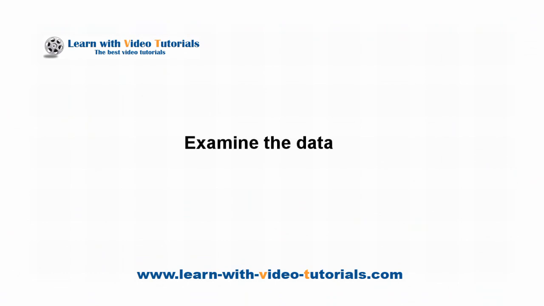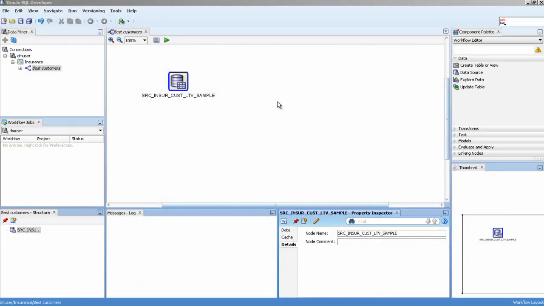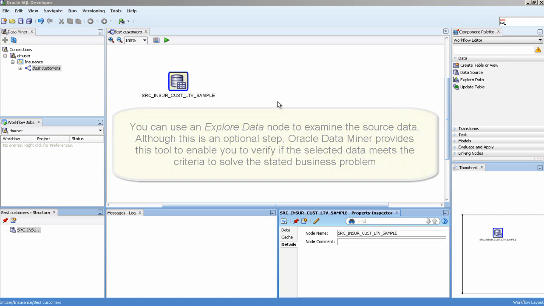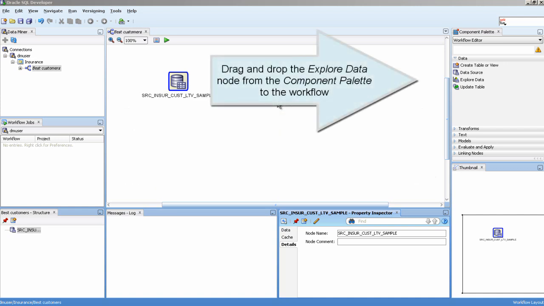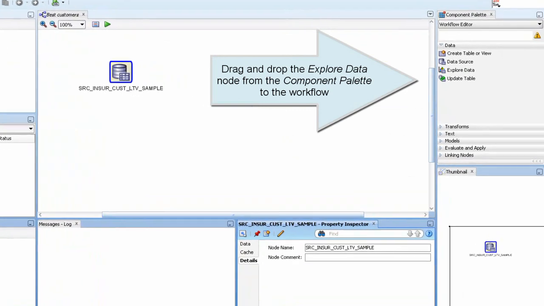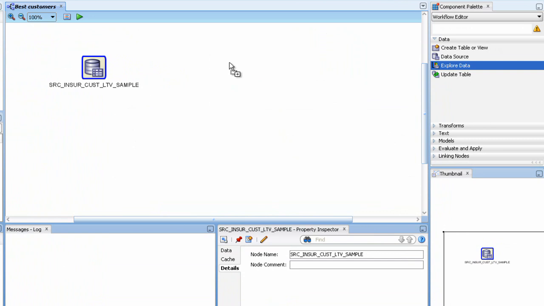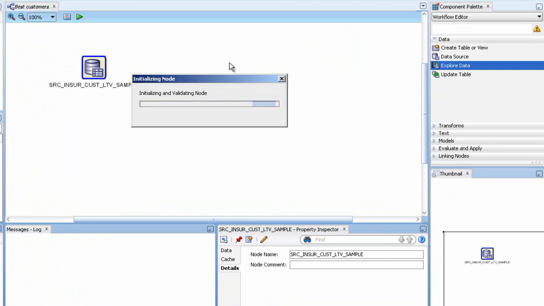Examine the data. Drag and drop the Explore Data node from the component palette to the workflow.